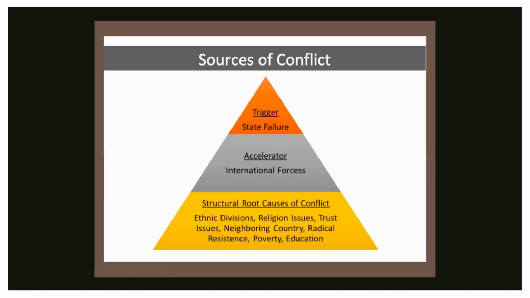The trigger of the conflict in Afghanistan is the state failure. This state failure became the trigger, and that's why the conflict is getting worse. But the accelerator is the international forces. America is coming, the UN is coming, all of the European countries are coming. It has become the accelerator of the conflict.